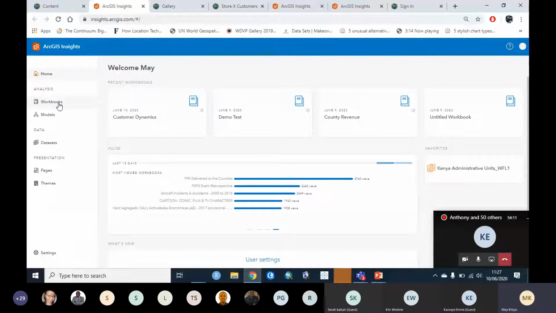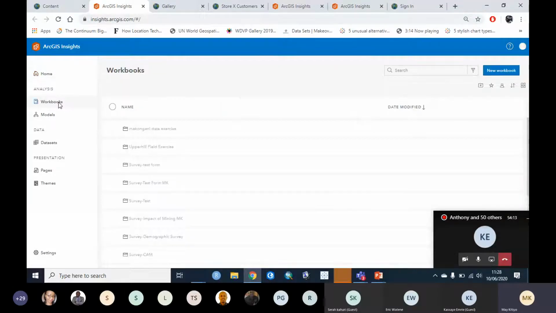Now I want us to start with the first bit, which is the workbooks. A workbook is where you create your insights and data transformation. So you're creating a powerful workbook that enables you to understand the customer dynamics for Naivas. And then at the top bit, it lists the different folders you have. These are my folders, so you wouldn't necessarily see this.